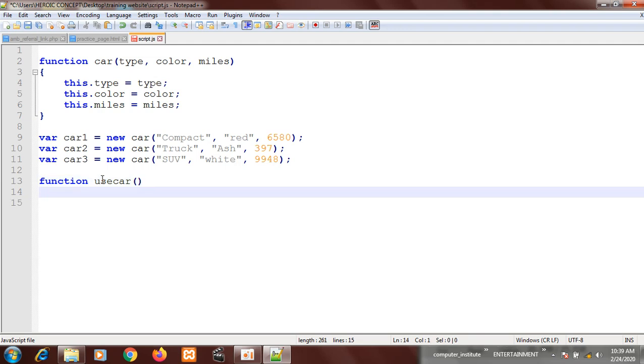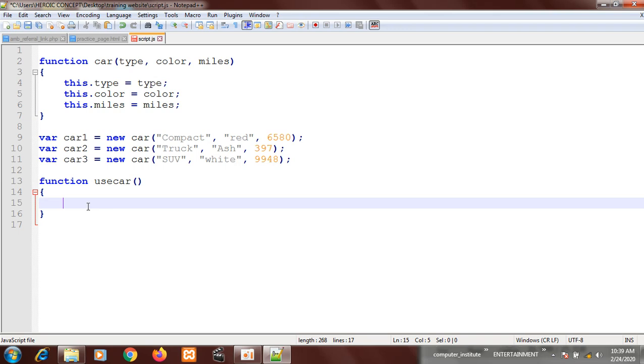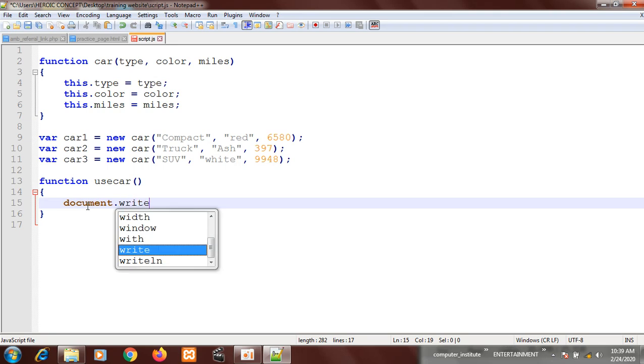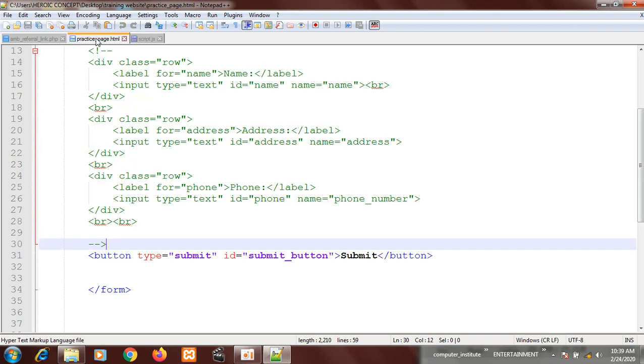Now inside this function, you call document.write. Oh sorry, let me not call document.write. Let me first go to this HTML page.